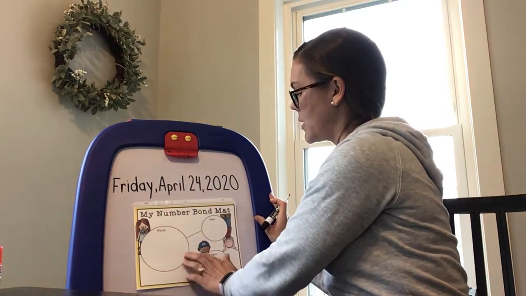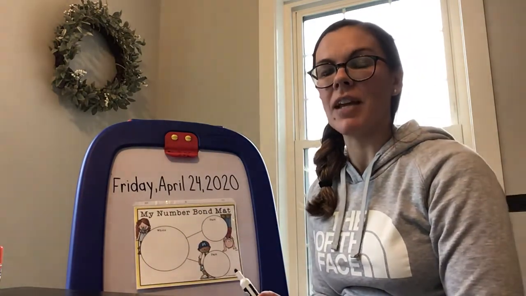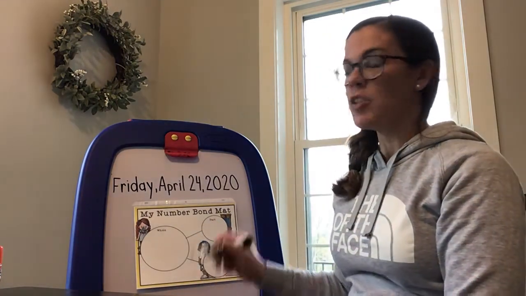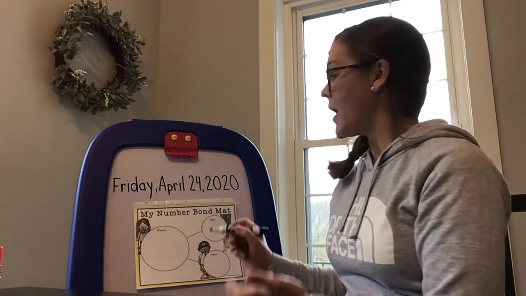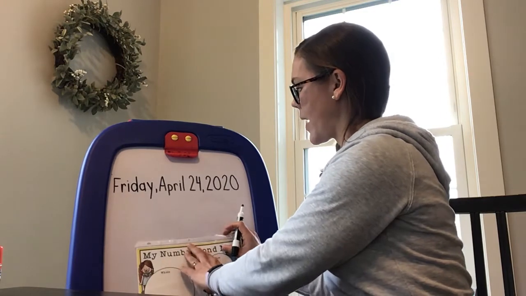Okay, so Mrs. Ray has a number bond here. You have this resource in the documents section of your fax account. So if you need this or you want to use this, mom and dad can easily print that off. So what it is, it's a whole and then a part and a part, just like an equation is. An equation is a whole. I'm going to do this down here for a minute so you guys can see that.